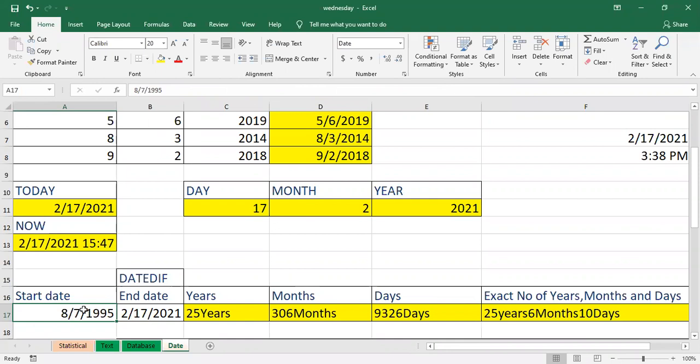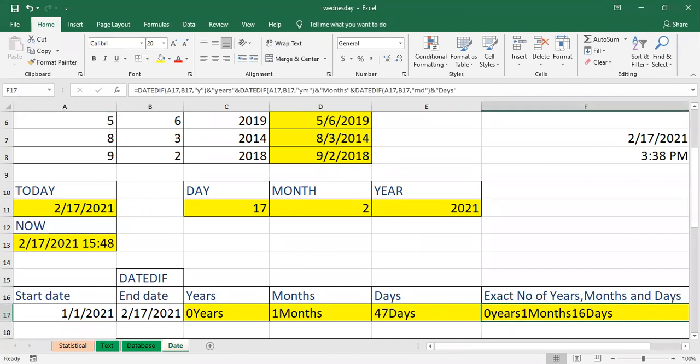Okay, starting date of this year is what? 1/1/2021. Enter. So it is showing here 1 month, 47 days. Here it is changing. Here you can check 1 month, 16 days. When you make a change here, it is also updated.